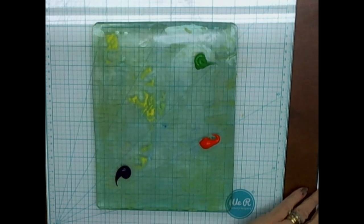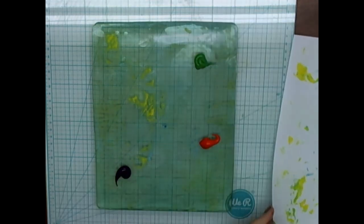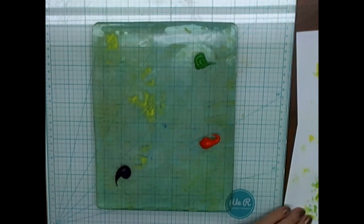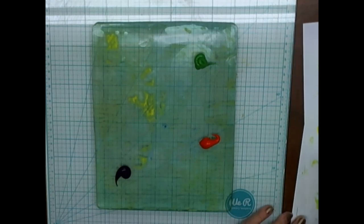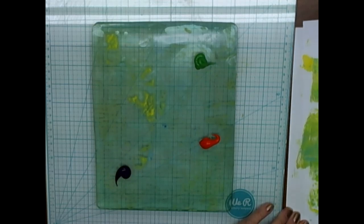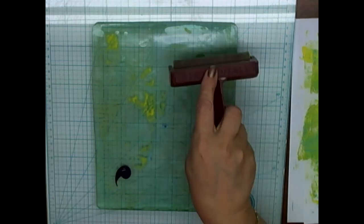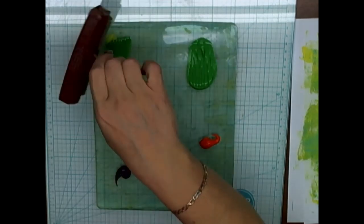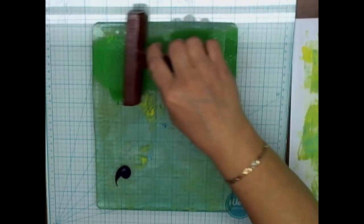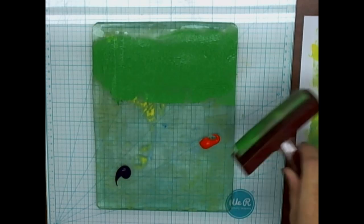So what you do with your roller once you're done is I always have a piece of paper. Now you can use it with a piece of paper towel if you like. But the paper that I just came off of it, I will rub it on here. And then it cleans out my brayer. So now I'm just going to start again. And you could do some, if you wanted to, take some paint off.